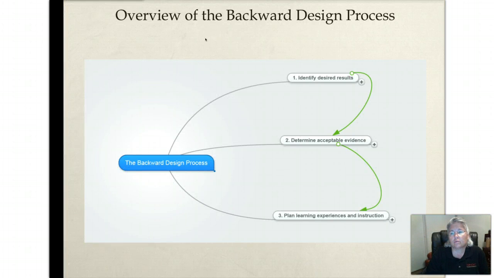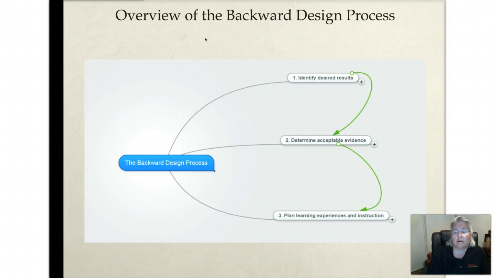Backwards design is a three-part process where you, as an instructor, identify the desired results that you want, and then you determine what your acceptable evidence of learning is to go with that. And then you plan learning experiences and instruction around that.